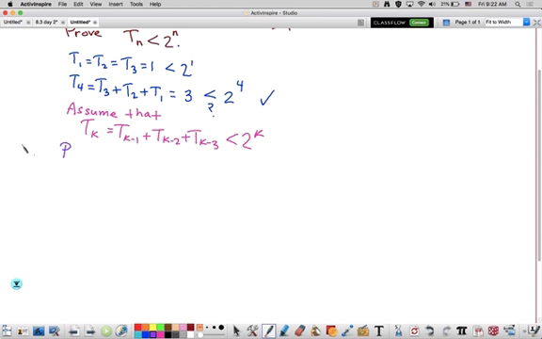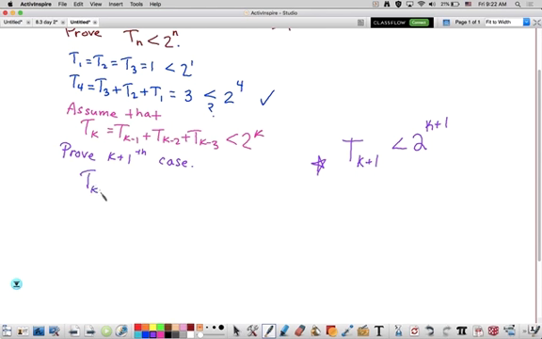And now let's prove the k plus 1 case. And let's ask what we're trying to get to. So this is important. Where are we trying to get to? T sub k plus 1, we want to show, is less than 2 to the power of k plus 1. So that's important to know where you're going. Maybe we haven't emphasized that enough. You have to know where you're going. This is what I'm trying to get to.